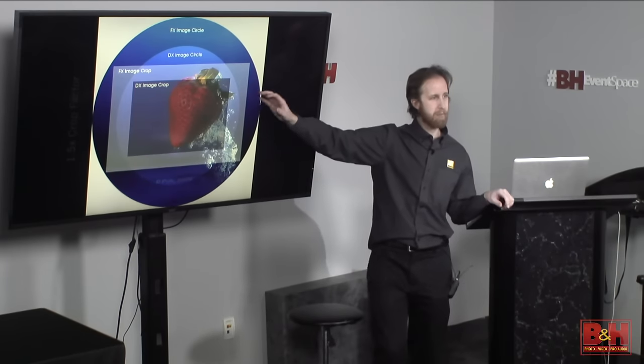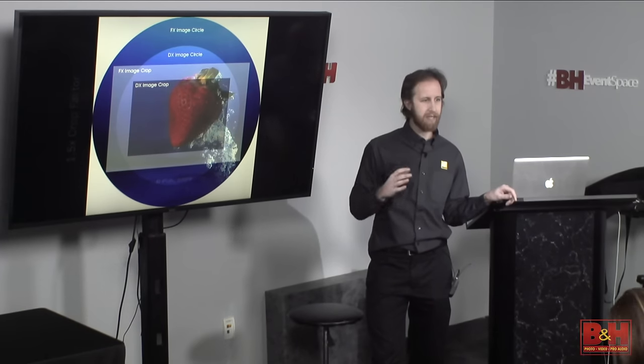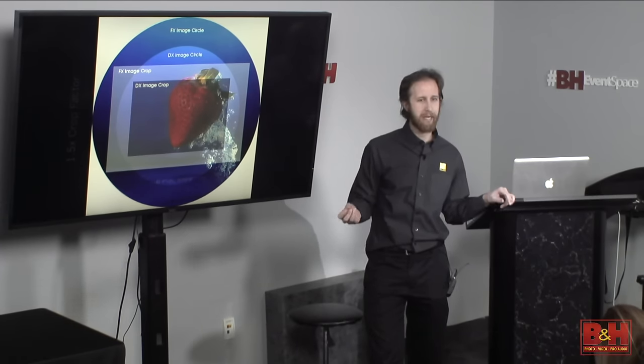If you're shooting video, by the way, it doesn't matter as much, as in you can still get the same frame rate and resolution in DX as you can in FX on a full frame camera in most cases.